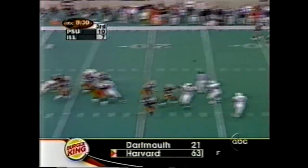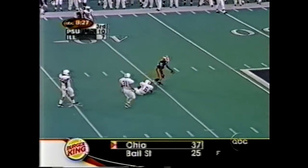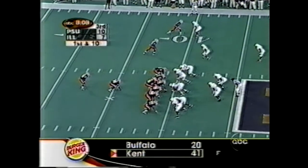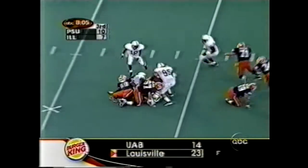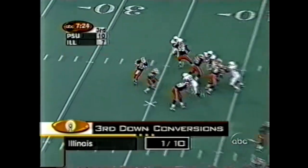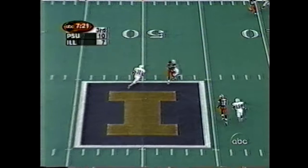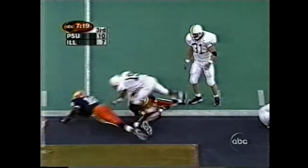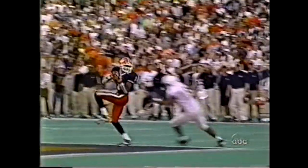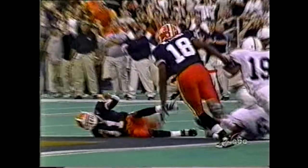Coming again — throws this time. Oh, what a catch by Walter Young! First down, Illinois. Here's Kittner — giving it straight ahead, back to the line of scrimmage. Third down and 10. Over the middle to Michael Dean — ball's loose, incomplete. This is a play you have to hold on to if you're Michael Dean — it's easier said than done because watch the hit delivered by Boyd. James Boyd will tag you.